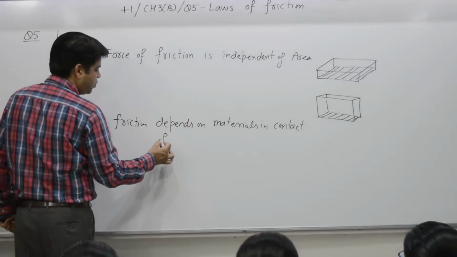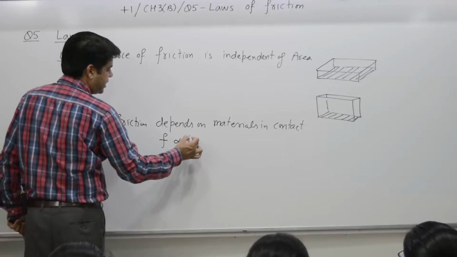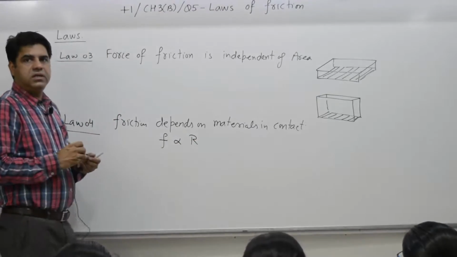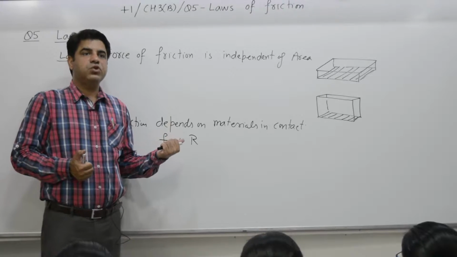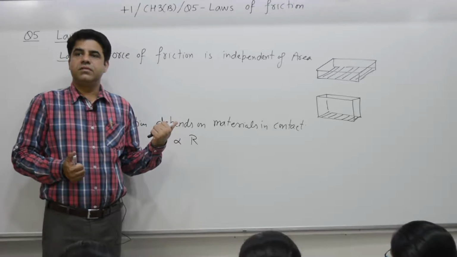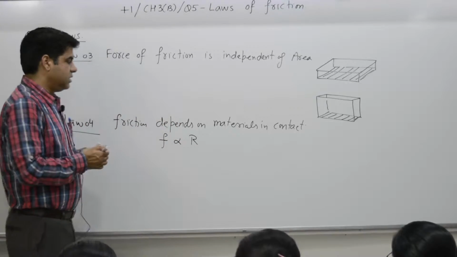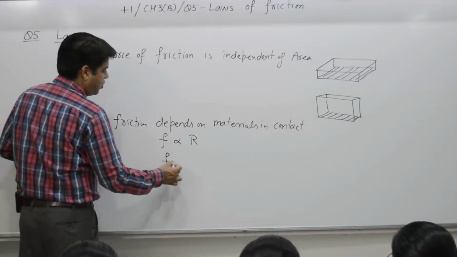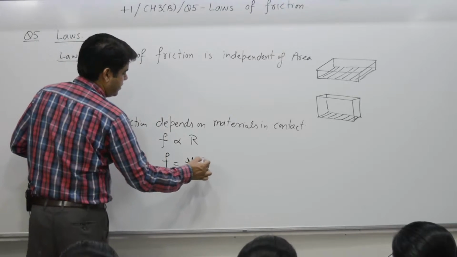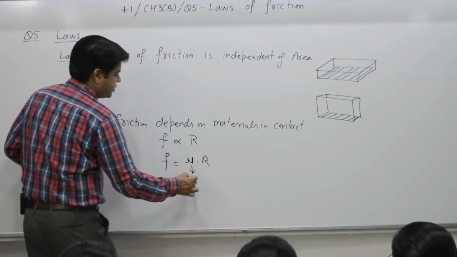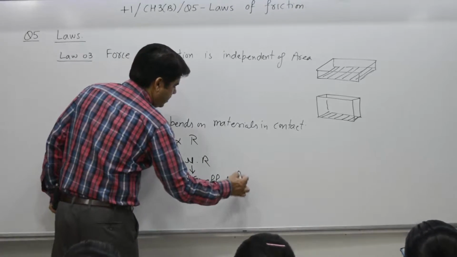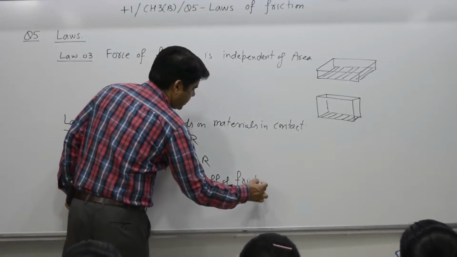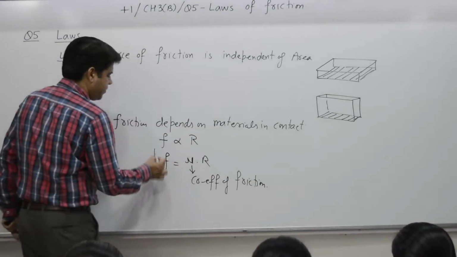So, frictional force is proportional to normal reaction, but if the normal reaction is the same, still the friction comes out to be different. Reason is, there is one more parameter, mu. This is termed as coefficient of friction. The rest of the chapter deals with mu only.